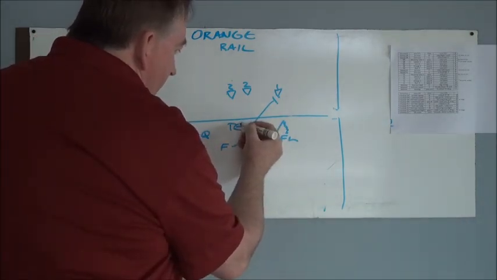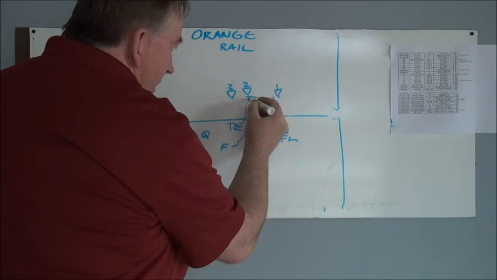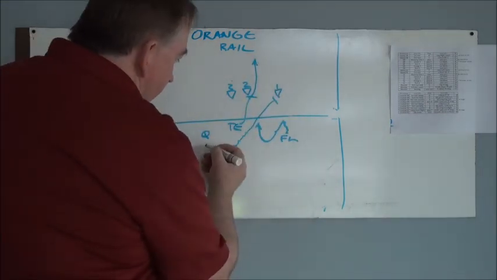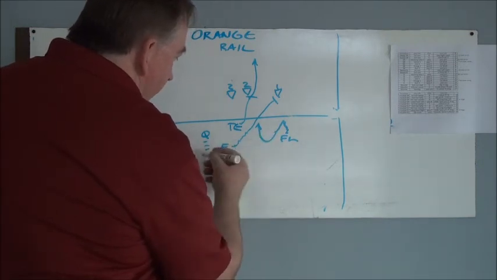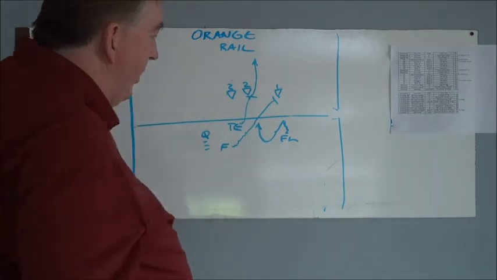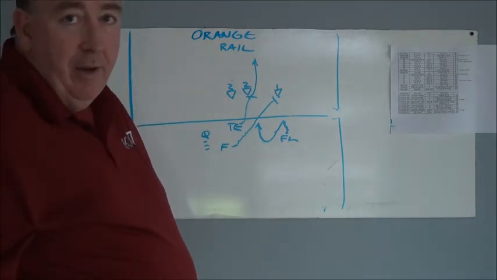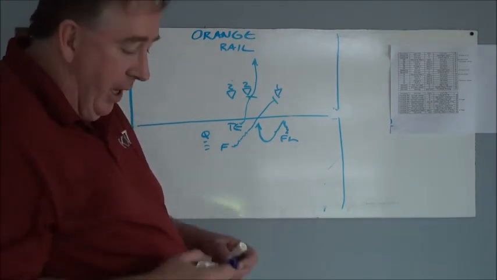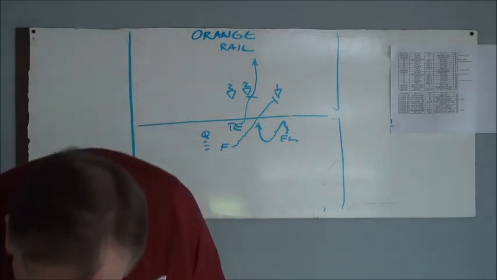The tight end's coming out. He's going to number 2, but instead of blocking at number 2, he's going to carry on and go upfield. And it's the same thing. QB's going to take the 3-step drop, pump fake to the flanker, drop the ball over to the tight end. So the tight end runs the rail. The sweeper runs the rail on the other side. Okay, so the tight end runs the rail when the call is made. We'll get used to that.